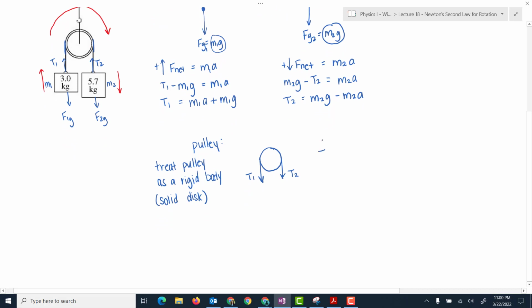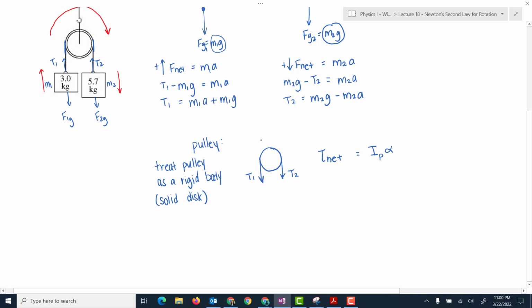So we're going to use the same equation we've been using before with F net equals MA, but instead we're talking about the pulley, which is a rigid body, which is rotating. So instead of using the linear version of Newton's second law, F net equals MA, we're using the angular, or rotational, version. Instead of F net equals MA, we're using net torque equals I alpha, where instead of M it's I, and instead of A it's alpha. I is the moment of inertia of this pulley, so I'll put a little P here to remind us. And alpha is the angular acceleration of the pulley. Okay?